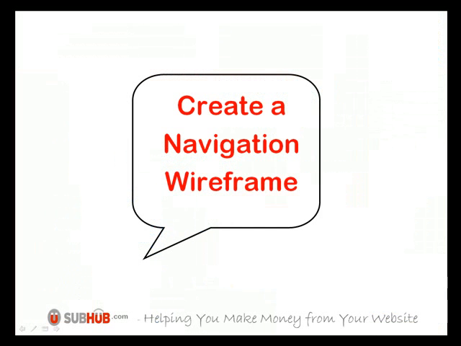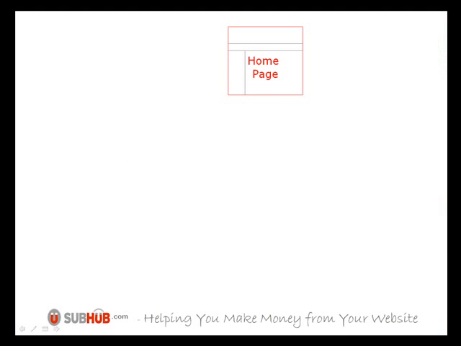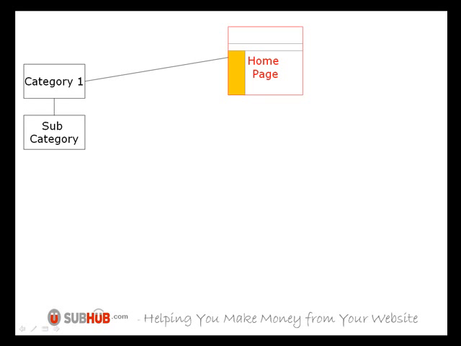Let's get started on building your navigation using a navigation wireframe. You can do this with a software program like Visio, but it's just as easy to do it with a pencil and a large sheet of paper. Draw a box at the top to represent the home page, then draw another box to represent a page that the home page links to — this is the first category. For example, on a site about wine, this could be red wine. Add any subcategories if there are any; for example, the subcategories could be types of wine such as Claret, Cabernet, and Shiraz. The articles will be within the subcategories.